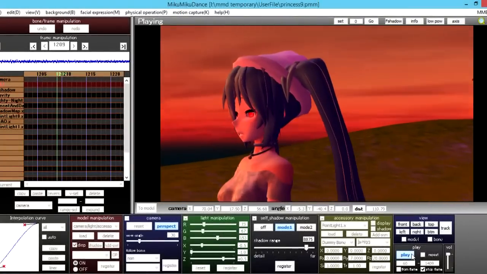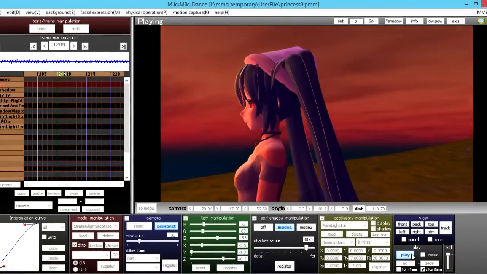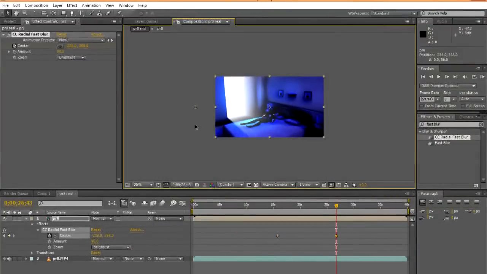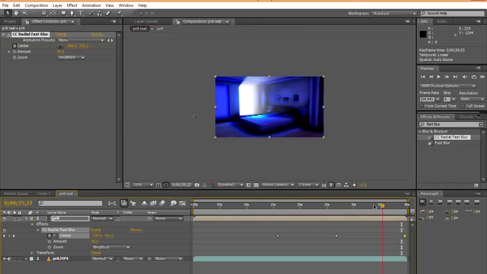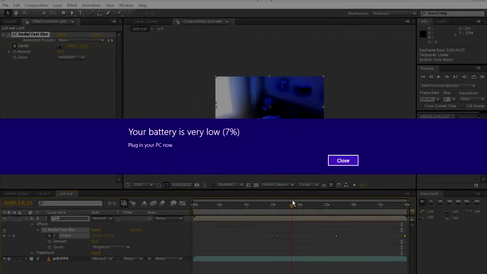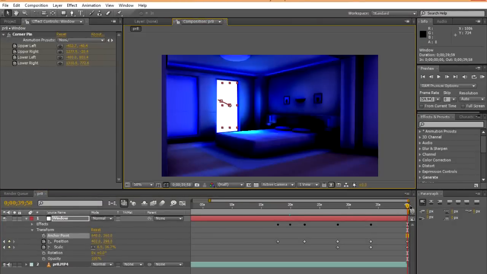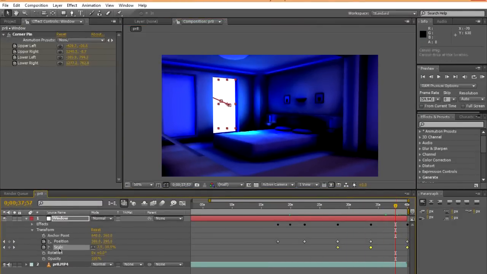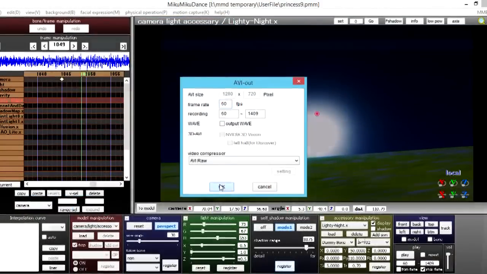After that begins the time-consuming process of animating each scene in MMD. Recent projects such as Lullaby uses After Effects, but it's extremely frustrating to use, especially on the laptop, and even on my desktop because it keeps lagging. Oh shit. Rendering can take a lot of time. It can even take up to 20 minutes to render a 1-minute After Effects video. And MMD starts lagging if I use too many models.